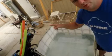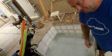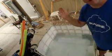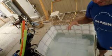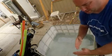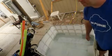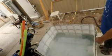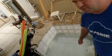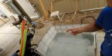I came back with some pool noodles, and what I'm going to do is cut them with a utility knife down the bottom side and wrap it over. On the corners I may have to do a 45-degree cut and splice them together, and I'm not going to get too fancy around these areas. I may put a little cross-section slit underneath so that it wraps around a little better. But I'm just going to take some 3M blue tape and wrap around where those joints are to keep the noodle in place. So I'm going to switch over to motion capture, or time lapse, and just go ahead and put this all together.